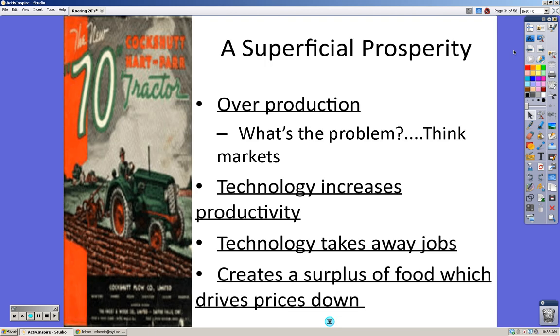All right, and then we have the superficial prosperity, mostly happening in the farm sector, but also in the rest of the world, or in the rest of the country. We have been farming for World War I, and now with the war ending, we have all these people that are making all these crops, and we have overproduction. So with overproduction, we have a surplus, and with the surplus, prices go down, and farms are going to start losing money because they're not going to be able to afford to keep them open because the crops they're making are too cheap. And then you add to that technology, increasing productivity.